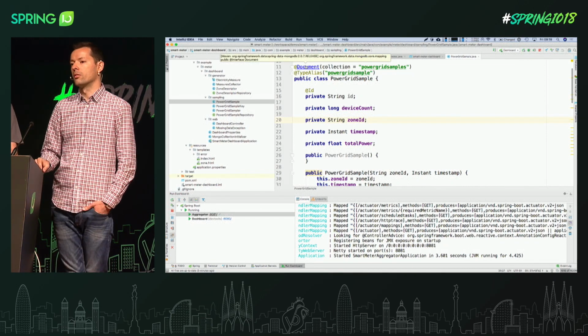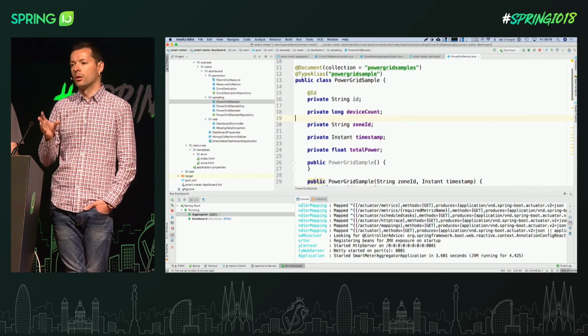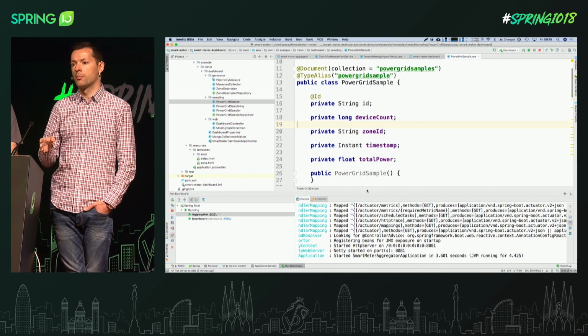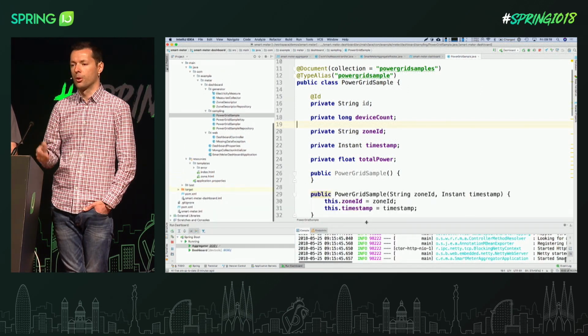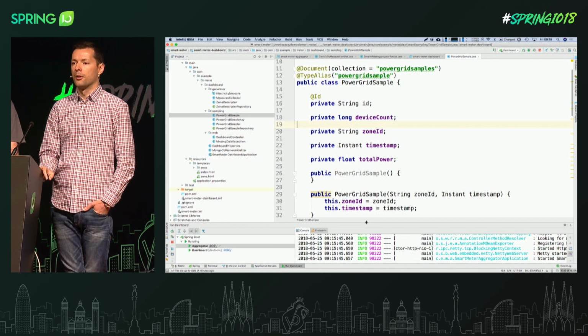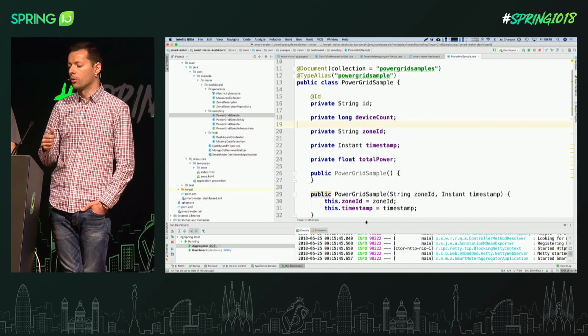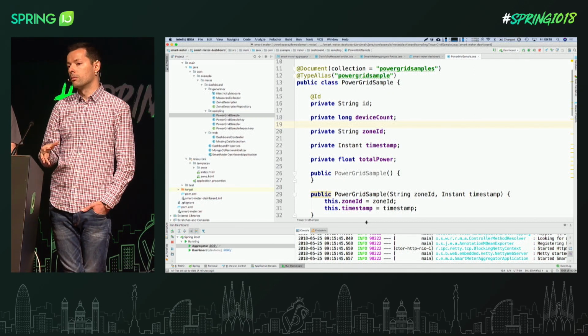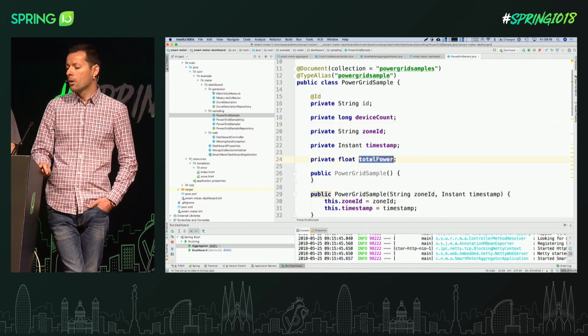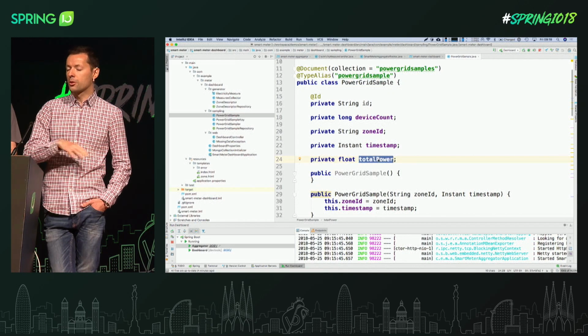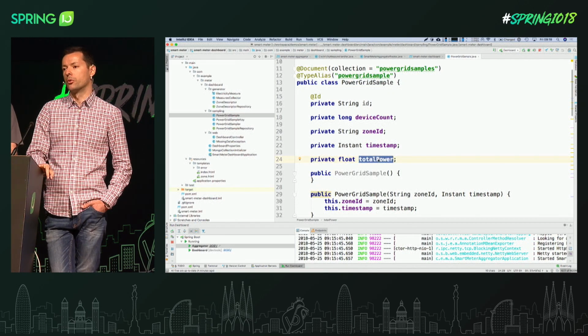What we want to have is a sample of data for a given timestamp for a whole district, for a whole zone. So we want to get the number of devices. We want to know the zone, when that data was collected, and the total power consumed for that given zone.